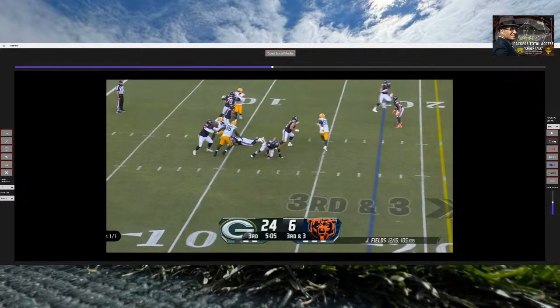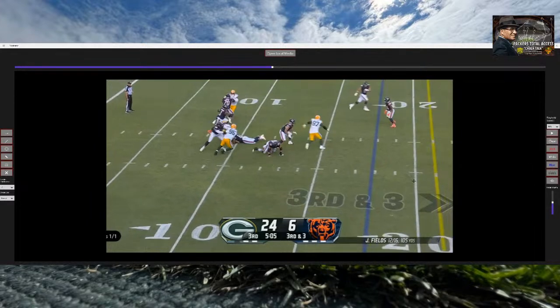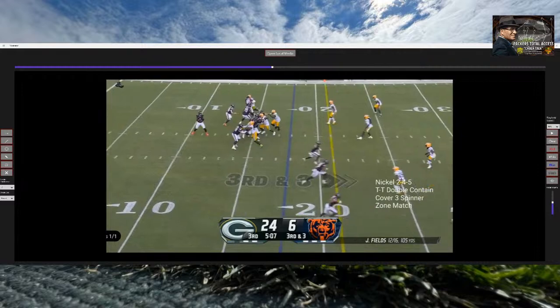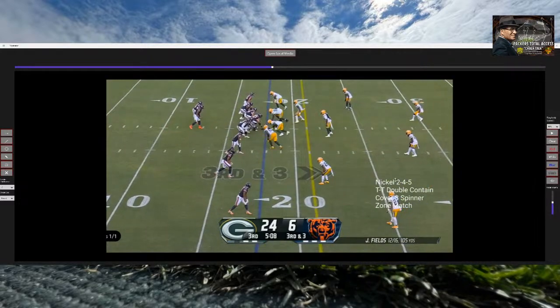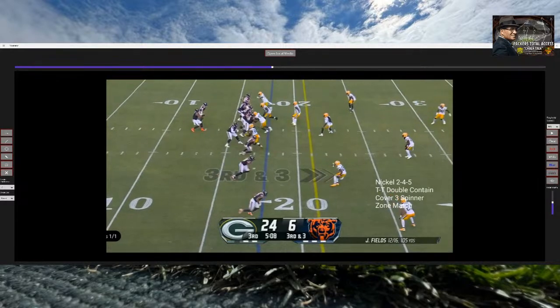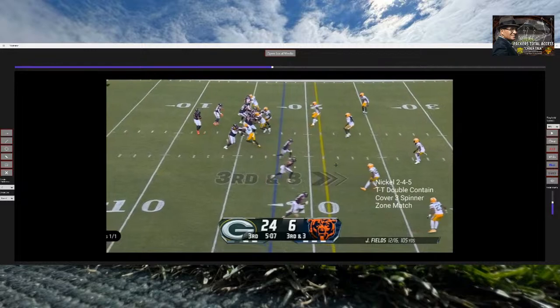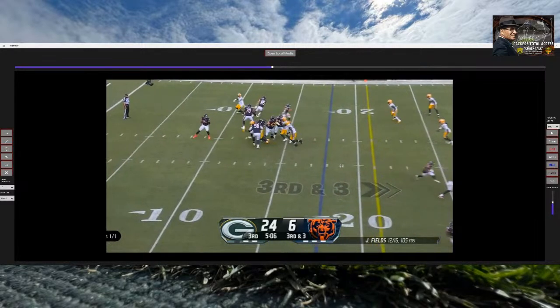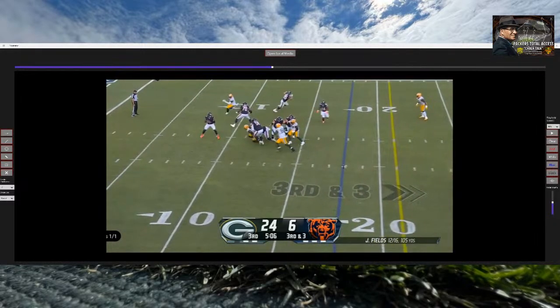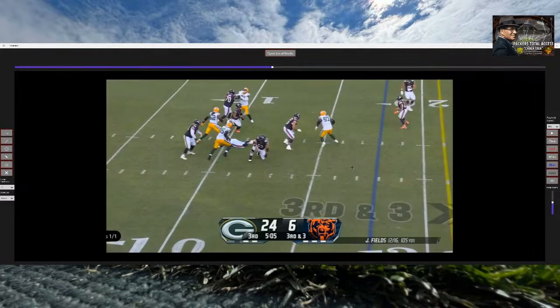Now look at Kenny. Kenny was the stunt man, right? Kenny was the sacrificial lamb here. Watch how he takes the double team on right here. Okay. Keying on him. Watch how he takes the double team on. See how he's being doubled? There comes the looper, right? The contain. Now watch Kenny. Kenny's going to bust out and look. I guarantee you Justin Fields right here was like, where the heck did he come from?